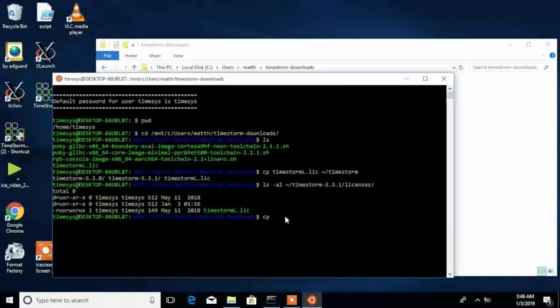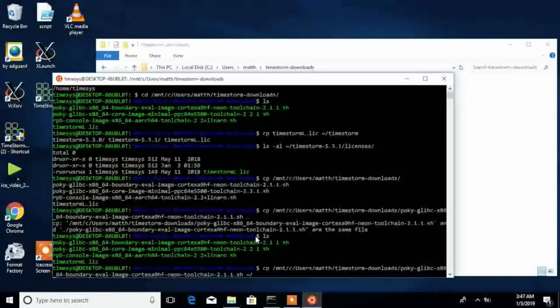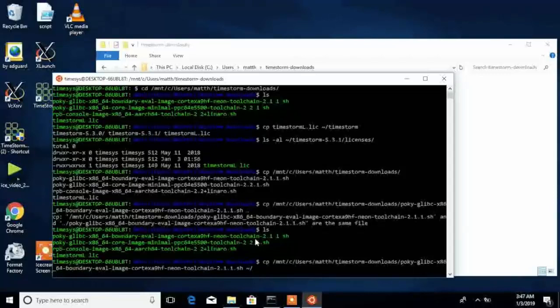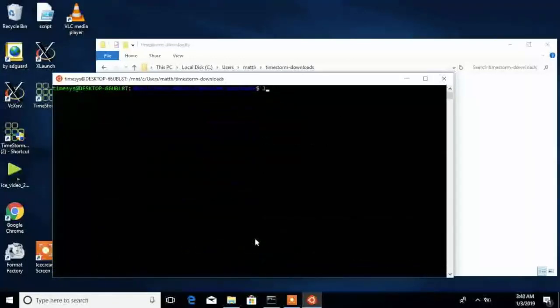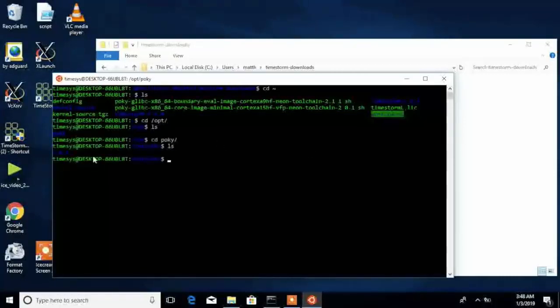Now let's also copy an SDK, another Yocto SDK, to my home directory from within Windows Subsystem for Linux. So I've copied an SDK, Yocto SDK, for a Boundary IMX6 board. And in the next step, I can show you that when my home directory in WSL, I have now a copy of that SDK. I also have a copy of an older SDK that I've already installed.